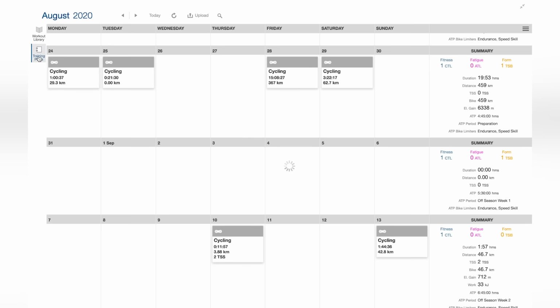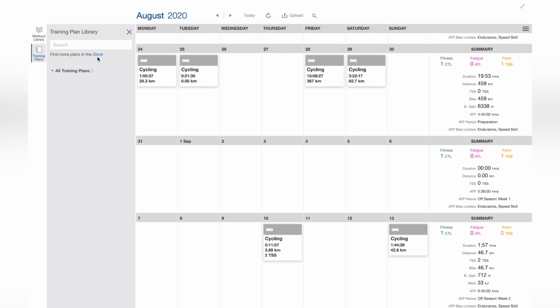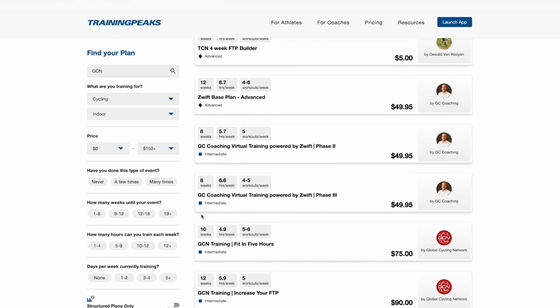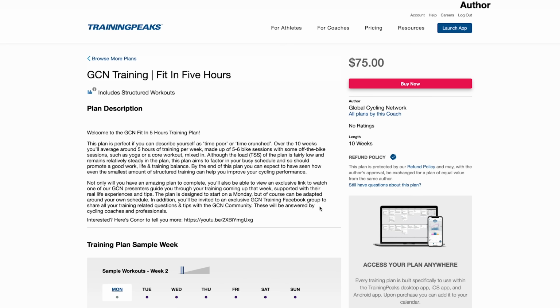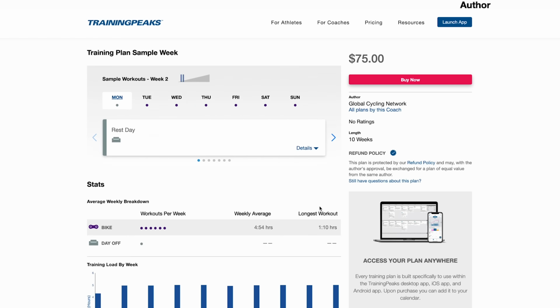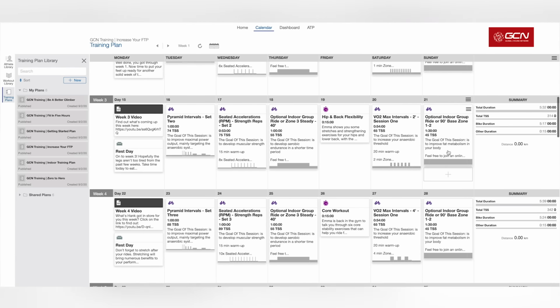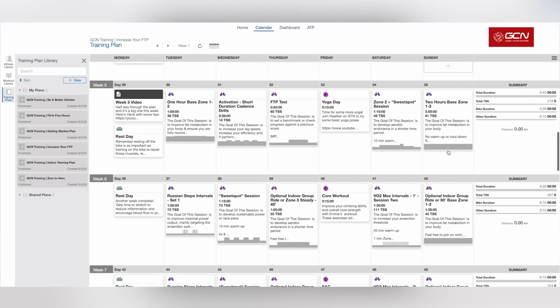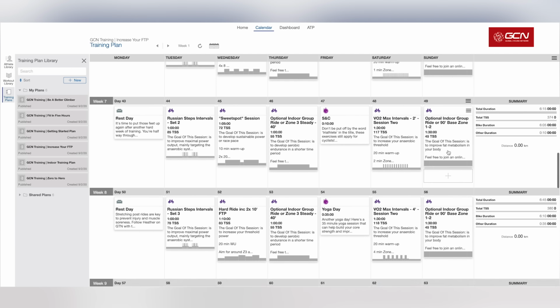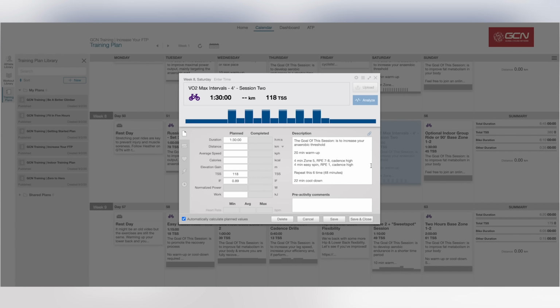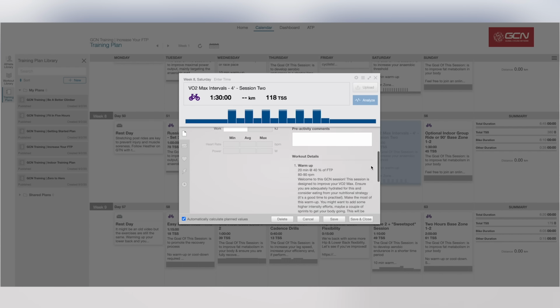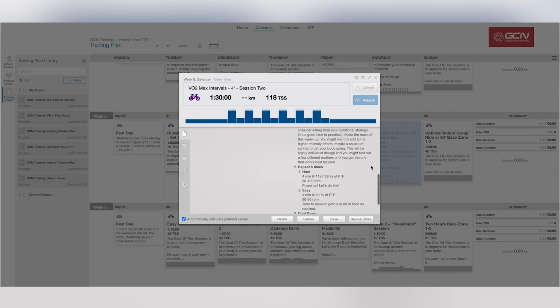Now, if you want to find these plans, you can find them in the TrainingPeaks store. So you go to the left-hand panel and you click right here to enter that store. Upon purchase of a training plan, all the day's training will appear automatically in your calendar on TrainingPeaks. So all you have to do is scroll ahead, see what you've got coming up, see what different intervals you have on each day. If you work with Zwift, for example, that day's workout will appear automatically on the platform. So all you have to do is jump on your bike and complete your efforts.